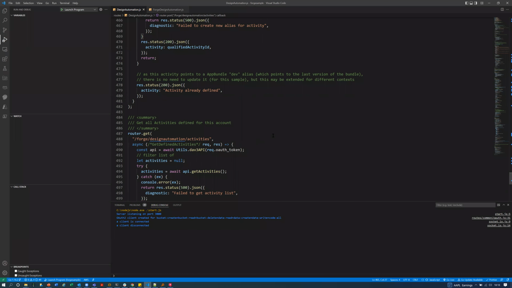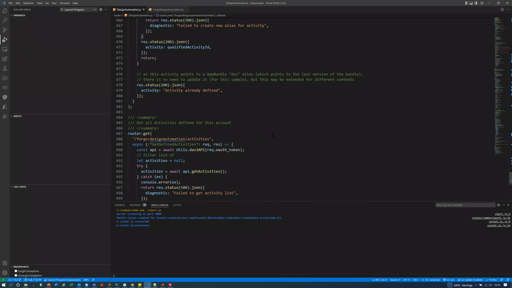So this information is not coming from the design automation service, but from our own server. So look at F12. Okay, there is no console error. We'll come back here and see the client is connected. You can now pick the activity from here. Okay, now let's stop the debugger. Now come back.